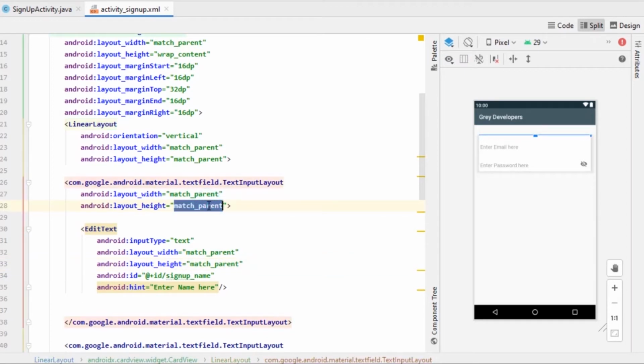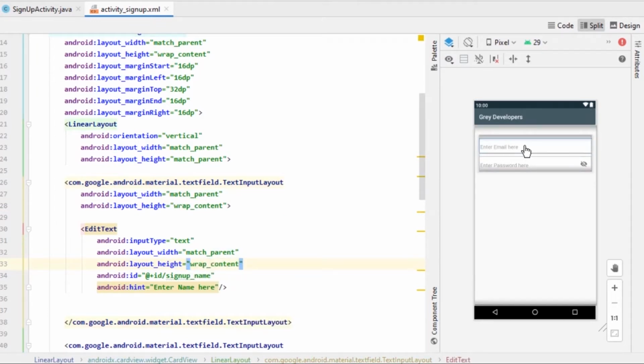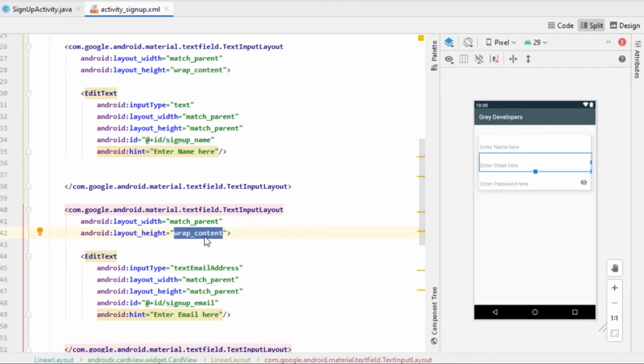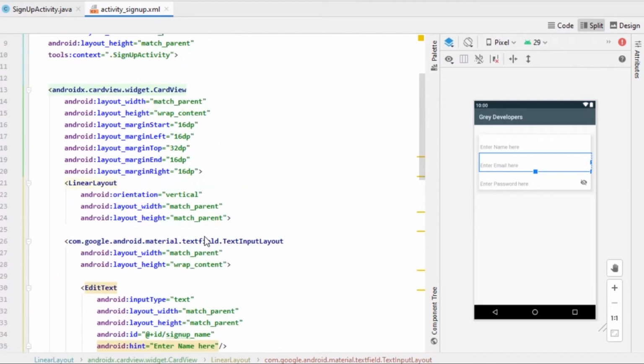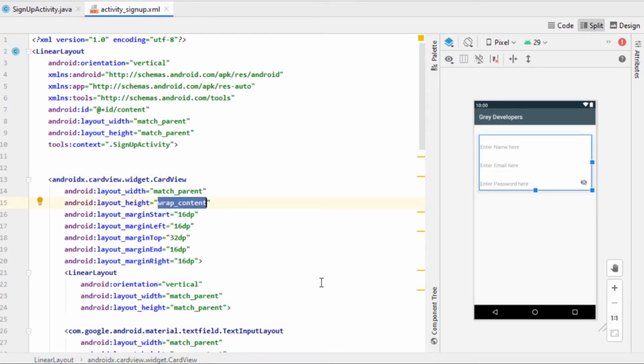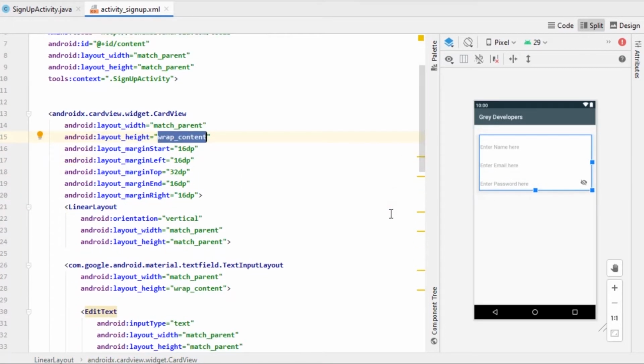Height will be wrap content here. Let me change the height wrap content. Alright, it is already a wrap content. So let's see what's happening. I have no idea. Okay, I don't know what happened, but it's shown up. It should have been like this all the time, but somehow it's fixed.